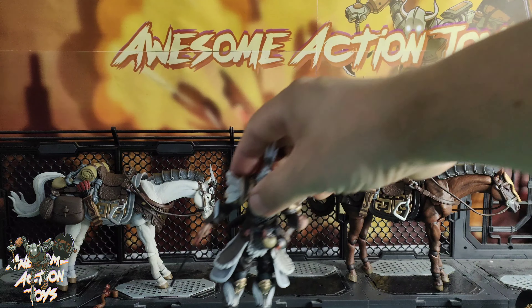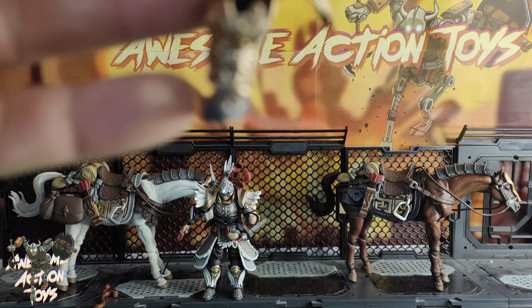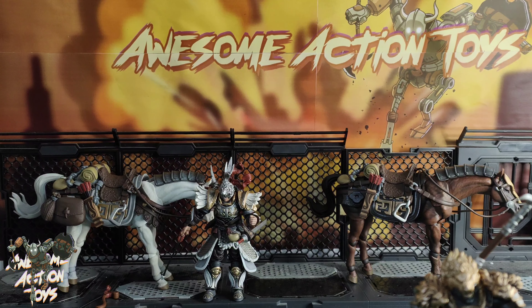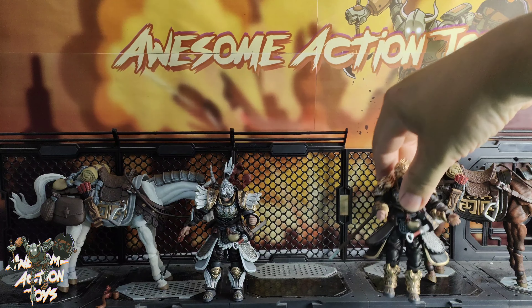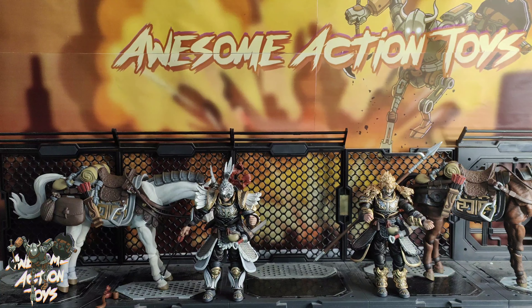Then the horse — the horse comes with an extra same sword which slots in there. The bow again comes out, as does the sword on the other side. This is the hole where the other weapon is supposed to fit — and every time I push it in, I don't know if I've got the wrong angle or what, it just pops out. So it pops out — I may consider gluing that in the future. But you've got to get the angle right on this, otherwise it's going to be too low for the horse.